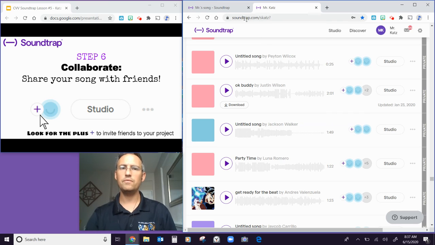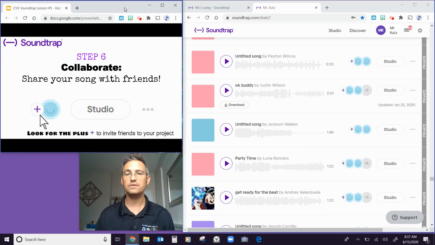So, hopefully, you understand what inviting is, working on a song with somebody else. It could be their song originally and you're working on it with them. It could be your song and you're sharing it with them. Be aware that they can make changes if you're inviting them to collaborate on a song. So, not unlike Google Docs or something like that, where you can set it so they can't change it.